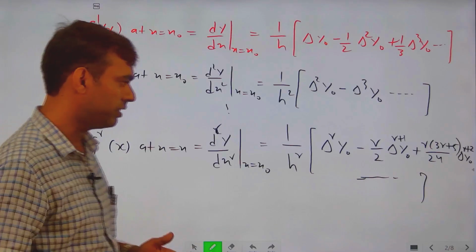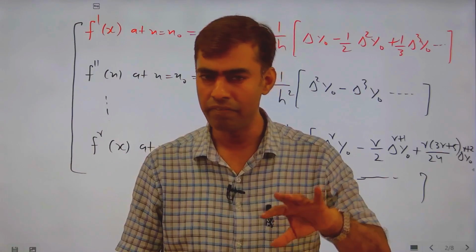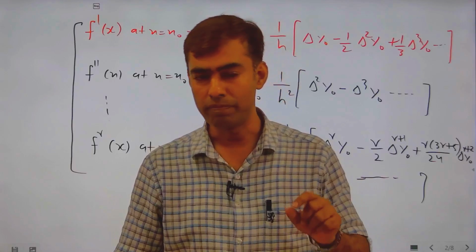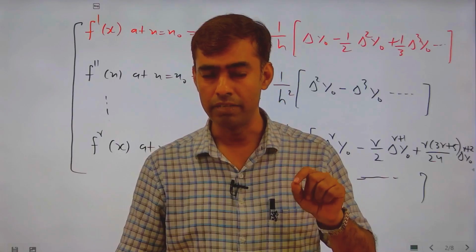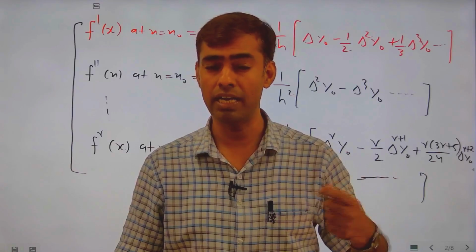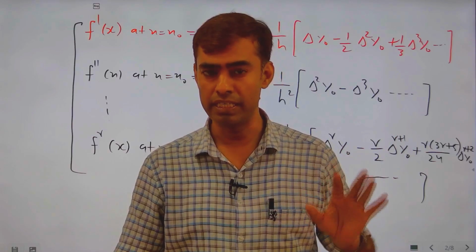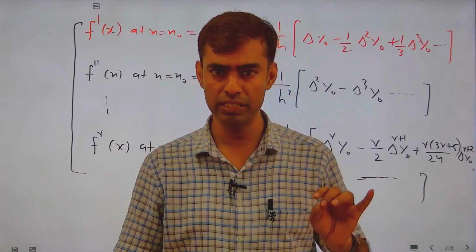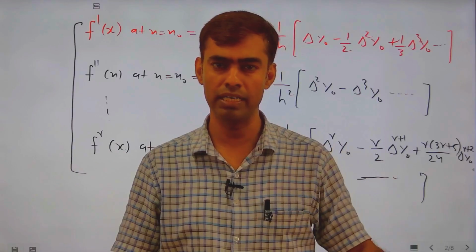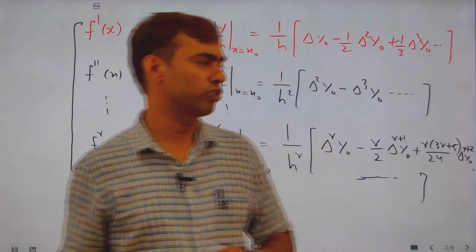So, next we are going to discuss a method based on a finite difference operator, meaning how we find the values of different order derivatives at x equal x0, at x equal xn, and at the middle points. As we say, in the case of equal class intervals, if we try to find the derivative at the initial point, the starting point, then we use the forward formula; at the last point, the backward formula; and at the central value, we use the central interpolation formula.